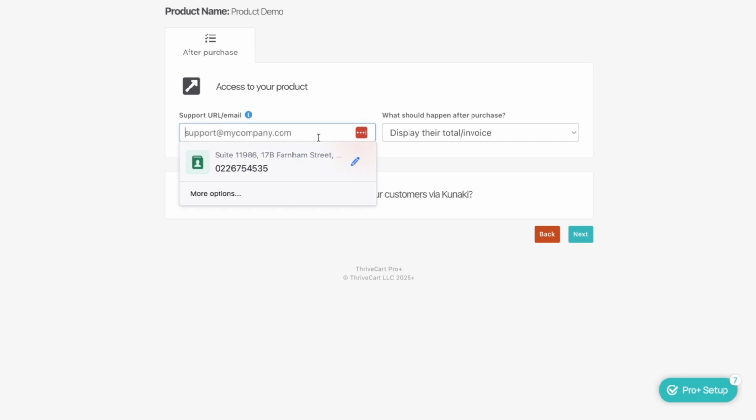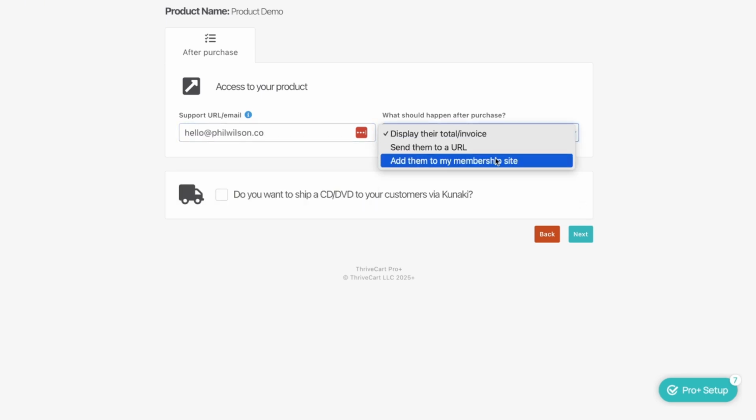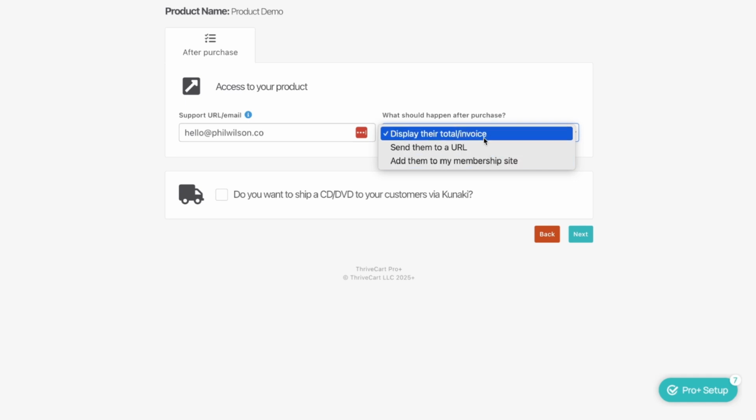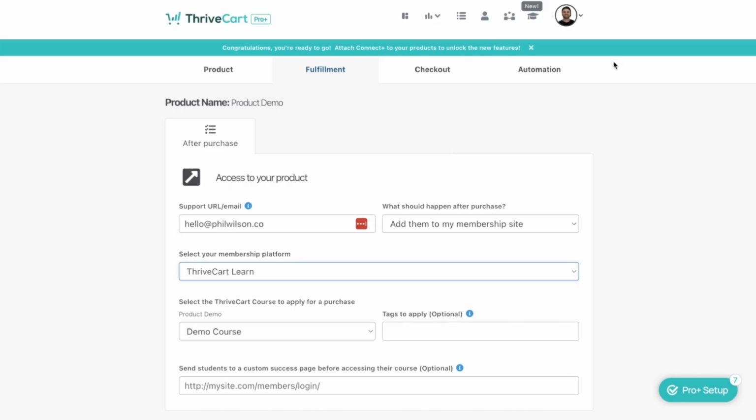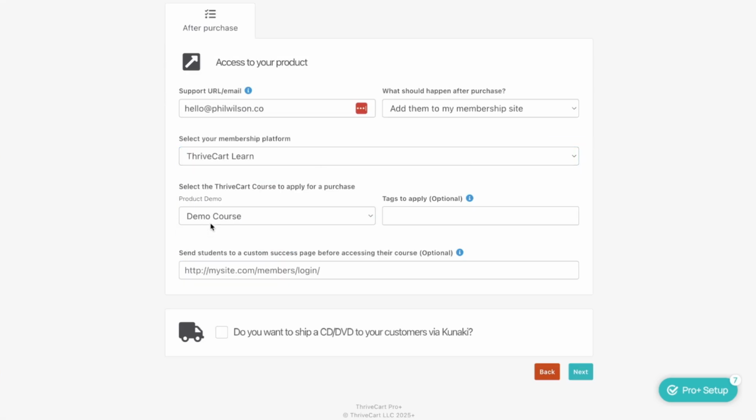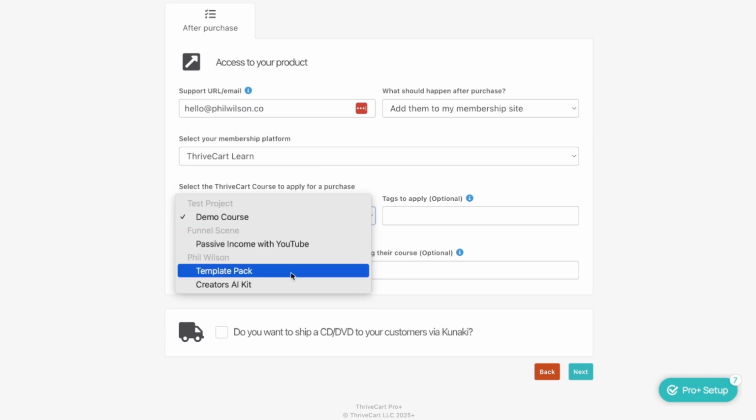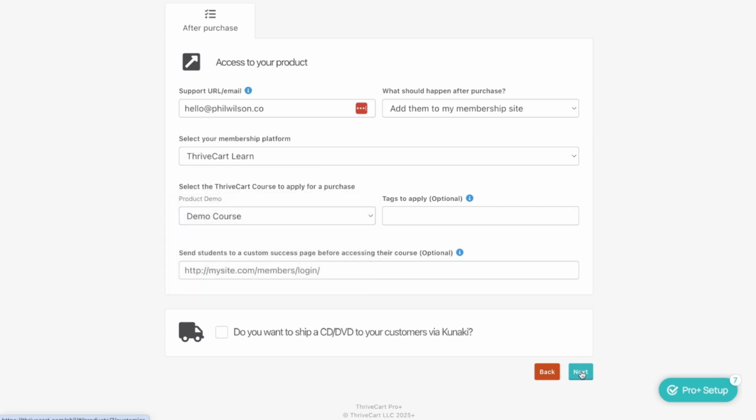So we'll go through all of that, put in a support email, right? We can also directly subscribe them or add them to courses or send them URLs for downloading their links. If it's for digital products, you can send them to the template links, things like that. But it's so quick and easy. Once you actually go to integrate the platform that you're using, for example, for selling online courses, you just have all the options here where you want to enroll them, and then it's just as simple as that.